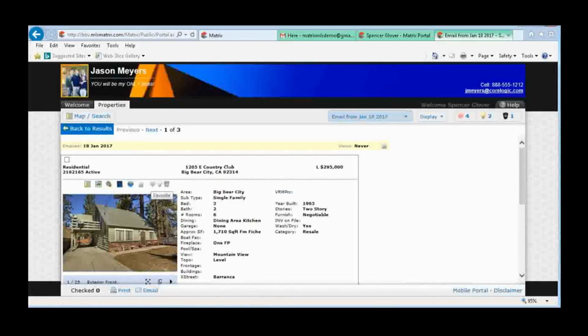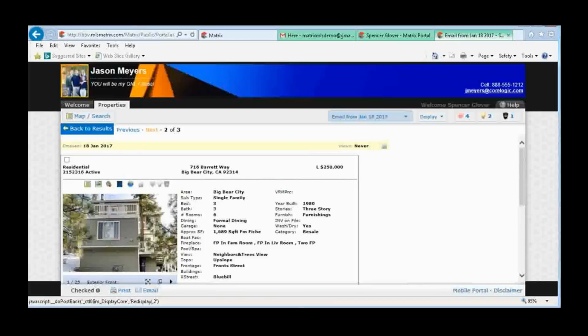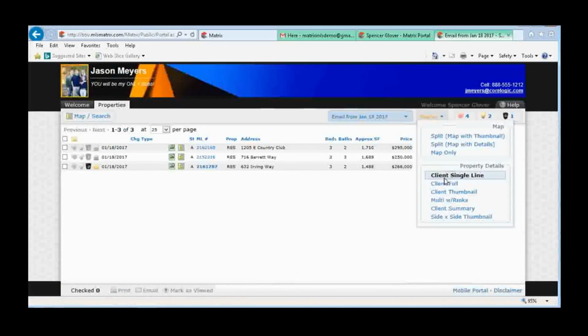Plus, they can rate the property as a favorite, possibility, or reject, which then they can store inside of their own little containers right here for future reference if they're not ready to make a move on it yet. Plus, they can also add notes that they can keep to themselves, or they can have seen by you, which then you can respond and collaborate with them in that respect. So again, it's just a matter of sending the information in a different way. And by the way, they do get all the reports that are client-centric. So they can choose the client view if they prefer that one.